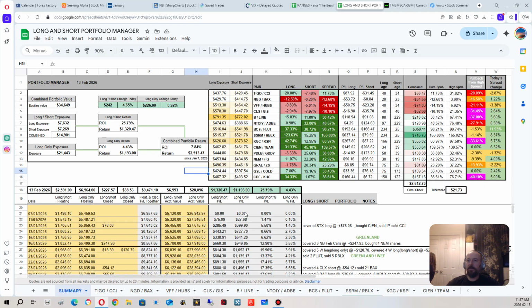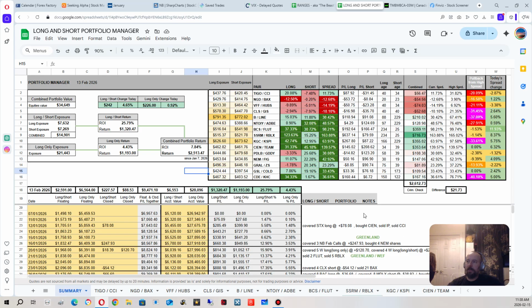I'm doing these updates every single week to keep you informed as to what's going on. If you're here for the first time, none of this will make sense, but just try to truck along with me. This sheet that you see in front of you, I've only been using this year. This is a brand new redesigned portfolio manager, and this is what I'll be using going forward. What I'd like to talk about today is the long and short value versus the long only value and how it's performed over the last couple of weeks due to the volatility that's been in the market.